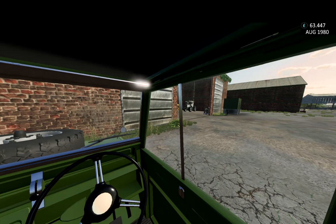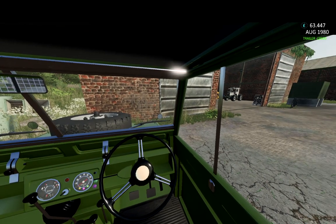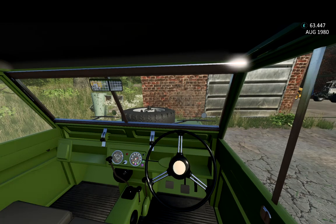Okay, well, I suppose we'll sort out the bills now then. Let's see what we've got coming in. So first off, we have the payment for the new trailer we bought, the maroon one, the Brougham. Then next we have the hay contract for Field 82 for East Anglian parts. And last but not least, we have payment to David for his services of 1,000, which leaves us with a total of 63,447 for our first day's work.